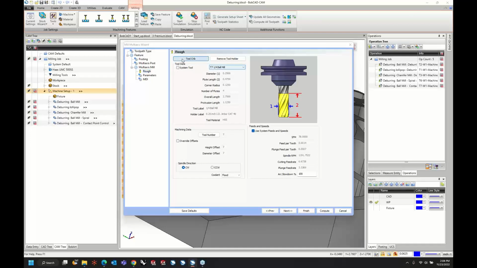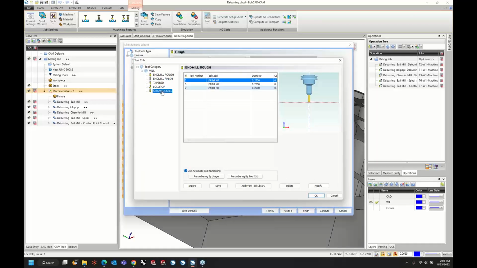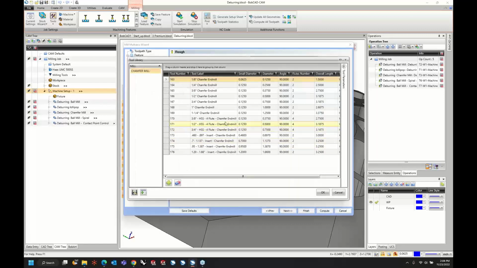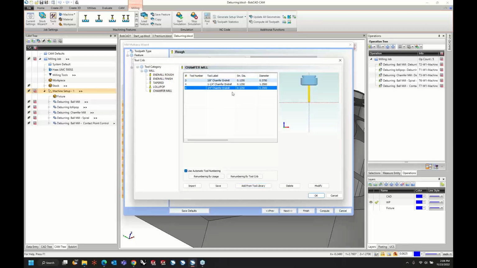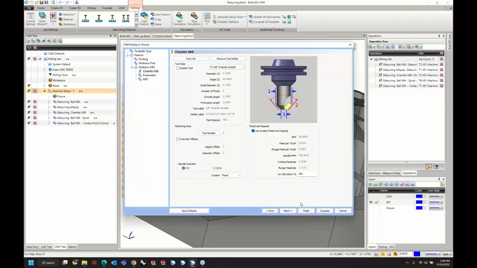And let's go in with, let's say on the first one, we use a chamfer mill. And I'm going to add from the library. Actually the 1/8 inch one that they got is fine, 1/4 inch. Yeah, that'll work.